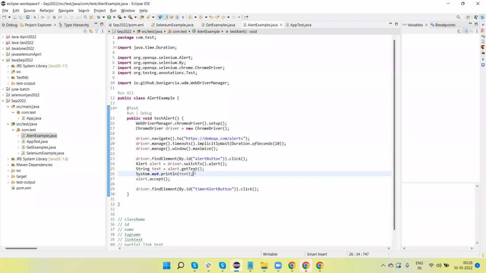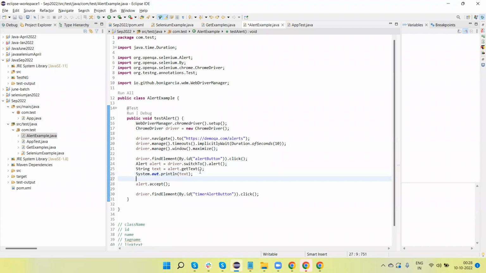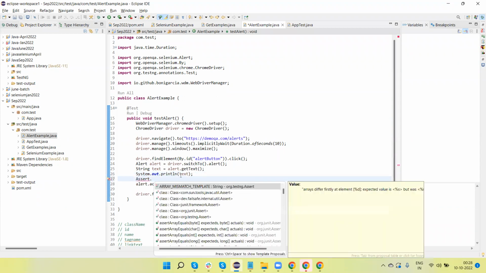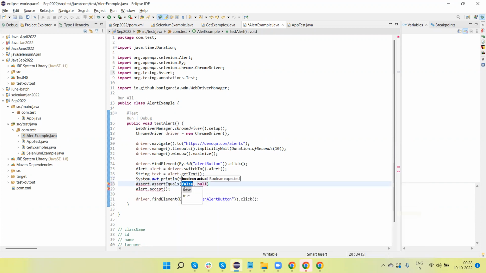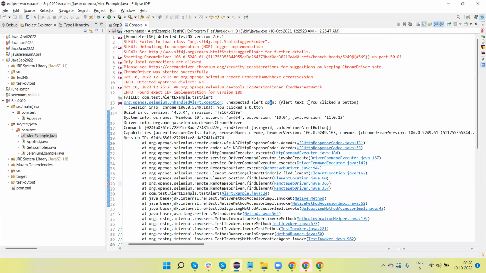If we want to verify the alert message, we can call the alert.getText method. Then we have our assert equals, text, and this is the alert text.